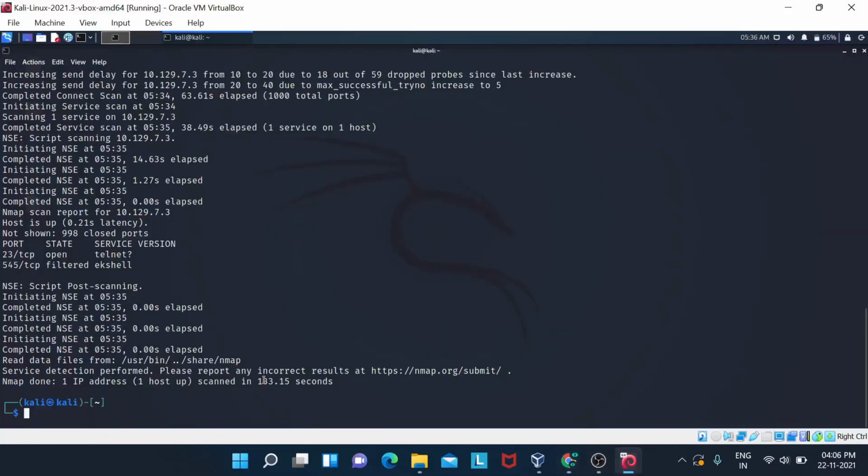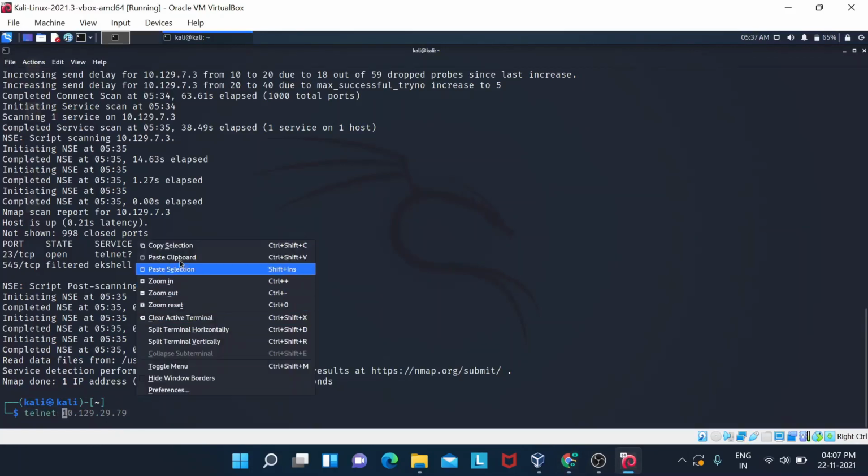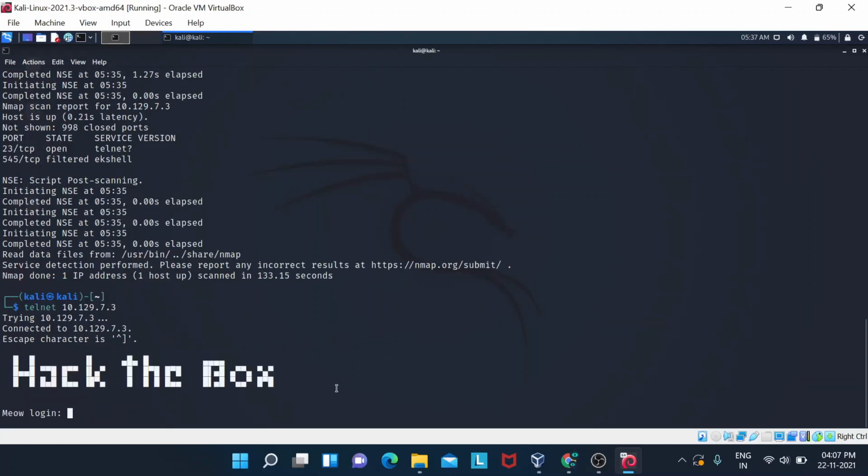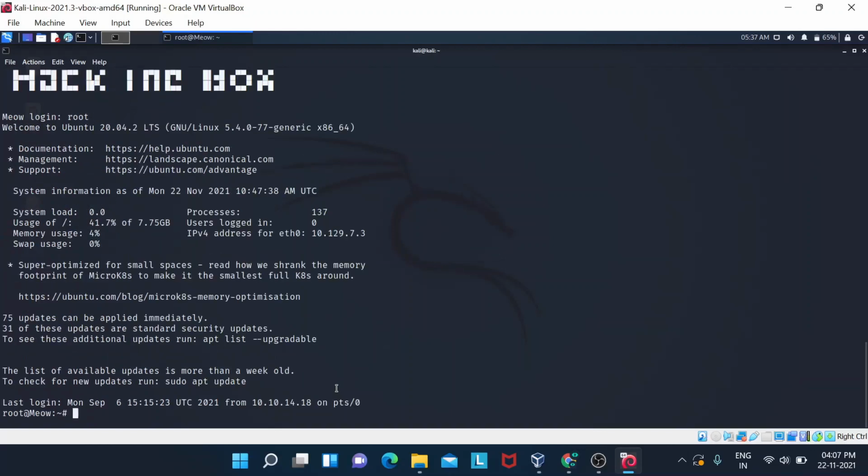So to get it, we can just do telnet, and we can just put the IP address over here, and it's just connecting to it. And we should put our username as root for this. Yes, root, and hit enter, and we are logged in.